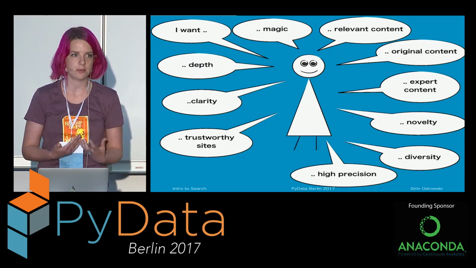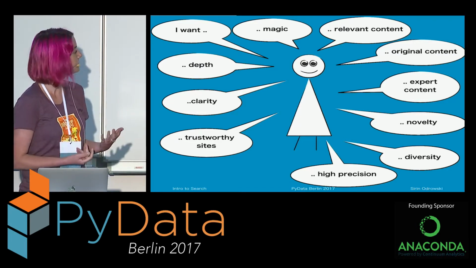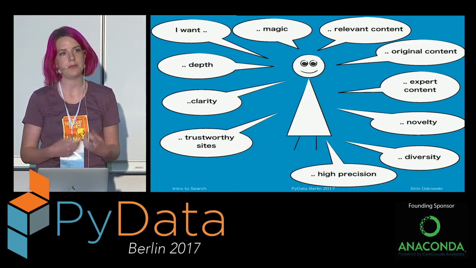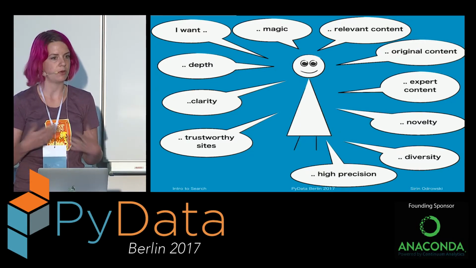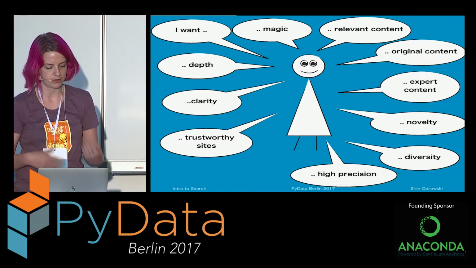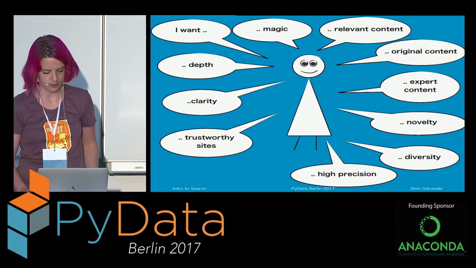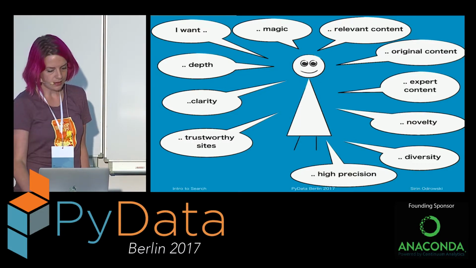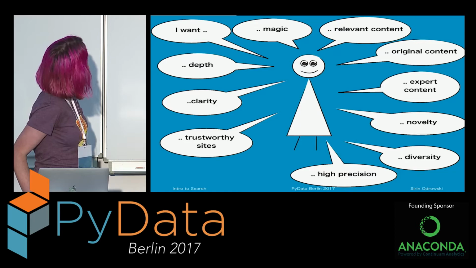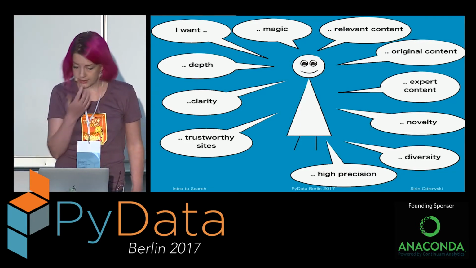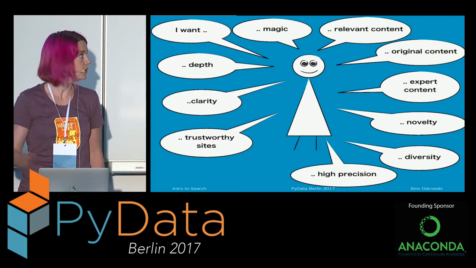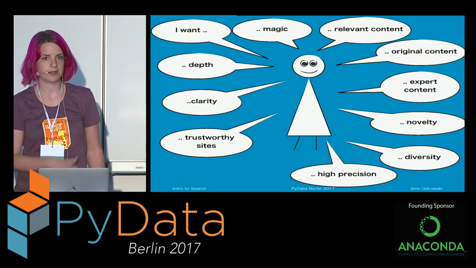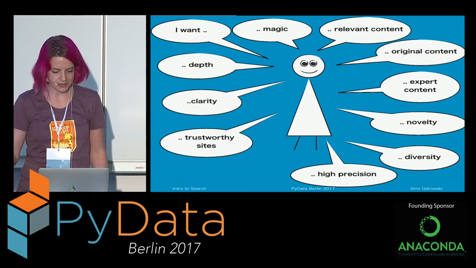And of course, you don't know a lot about the user, but for example, if I search for giraffe, you would maybe want to return something different than if I was searching for the Latin name of some species, because then I'm probably more of an expert in that field, so I would want more biology type of scientific papers. What more? Yes, of course, new content is also something that users like. You never want to send people to sites that are not trustworthy. You don't want to have spam in your list of results and stuff like that.